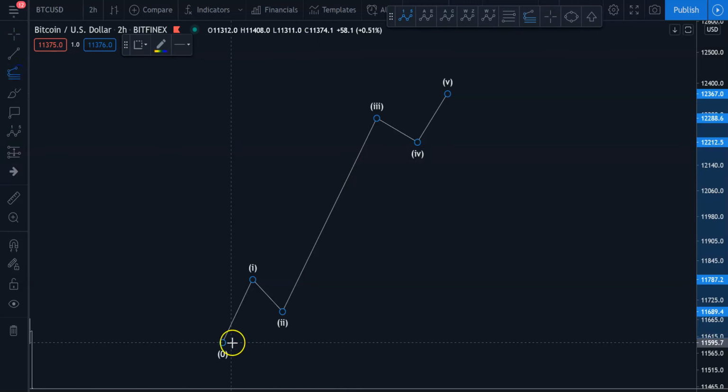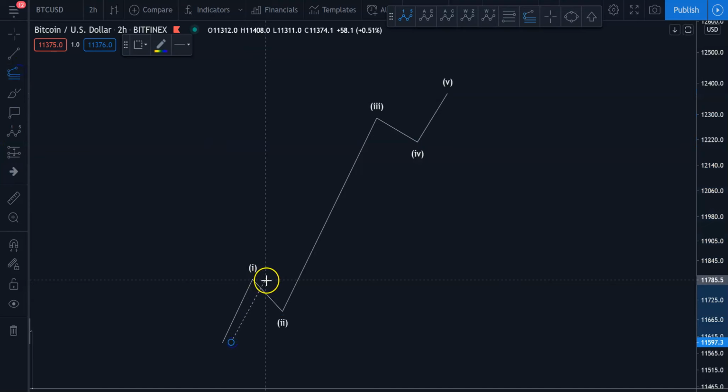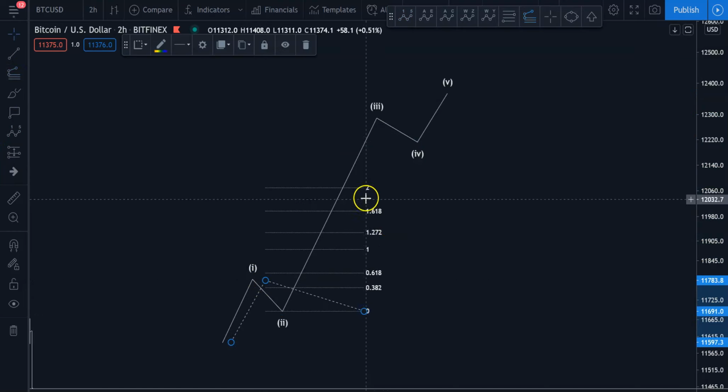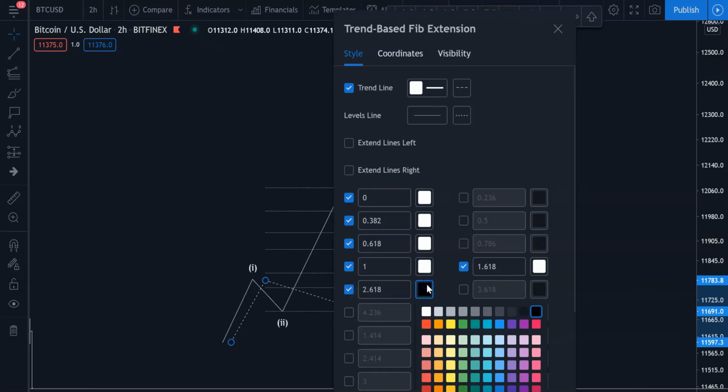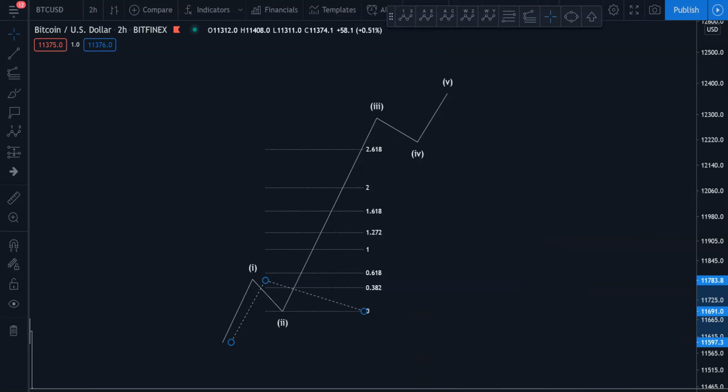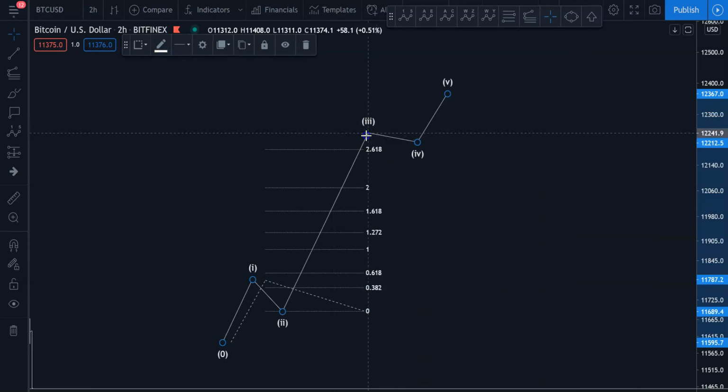I'm going to go get the tool. So let's see where 2618 is. You go to the top of wave 1, then you come to the bottom of this wave 2, and let me just put it up on there. I'm going to go find it, and it's right here. I'm just going to make it white. So we're good now. Okay, so you have the 2618, it's up into this level.